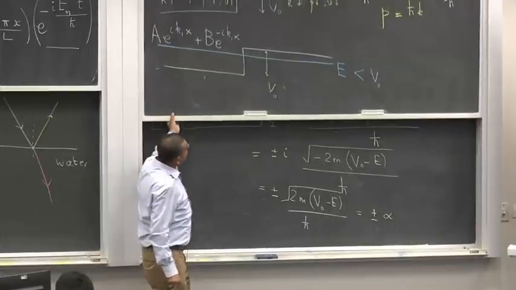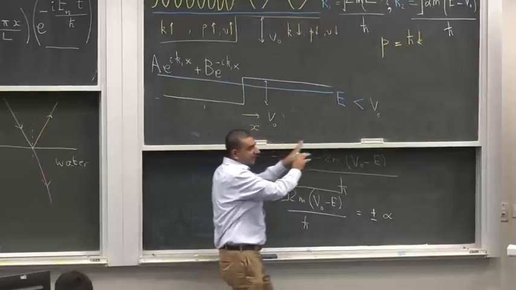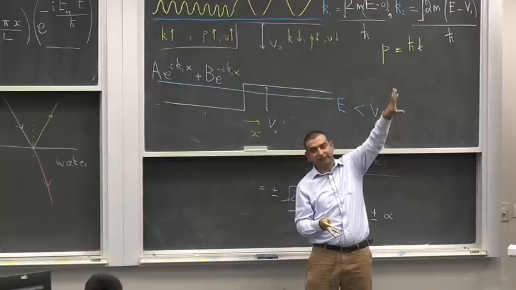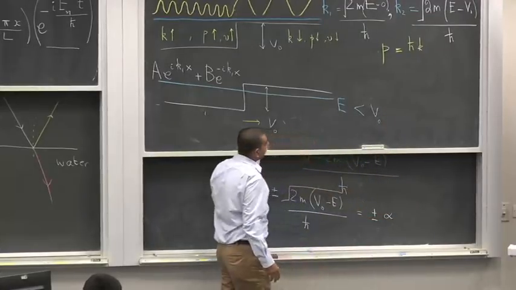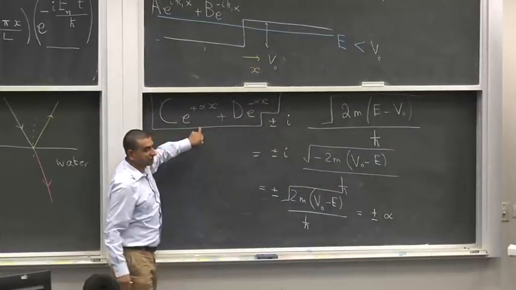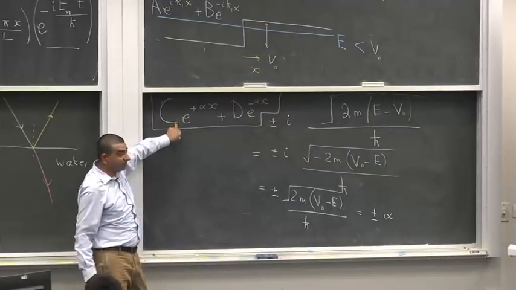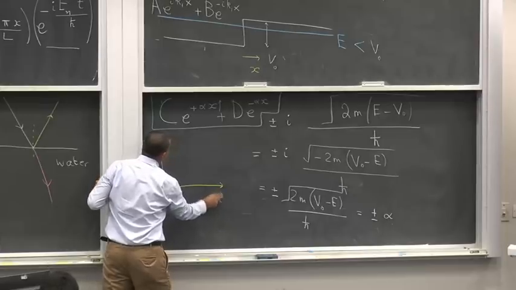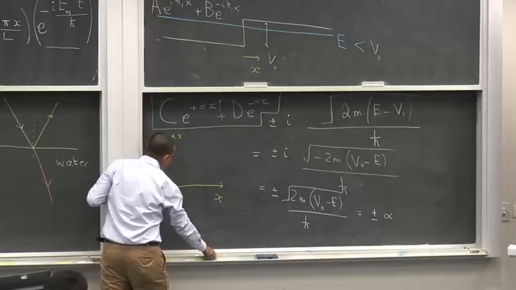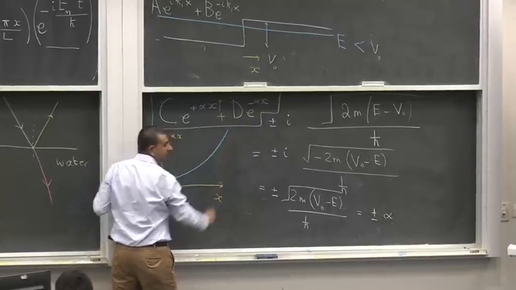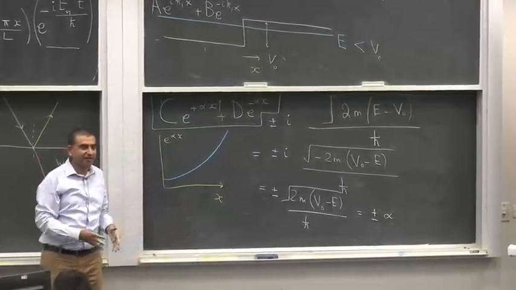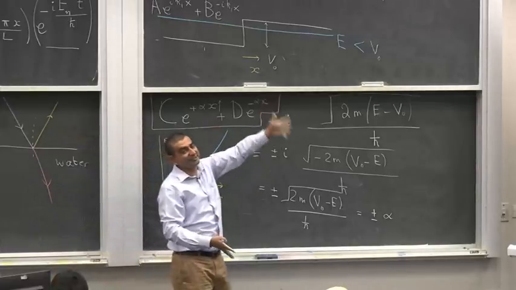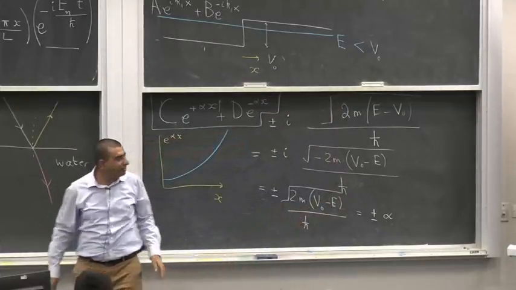But inside this region, if I increase my value of x, my wave function should go down, down, down, down. I cannot have a wave function that keeps on increasing. That's unphysical. Therefore, this function cannot exist, which means C must be zero. Because if I increase x, this is a positive number. If I plot x versus e to the alpha x, this is just a function that exponentially grows. It keeps on building up and up. But this is unphysical because you have a particle coming in, it's being reflected from a barrier, and on the other side the probability density grows up as you go away. This is unphysical. Okay? So this term is zero.